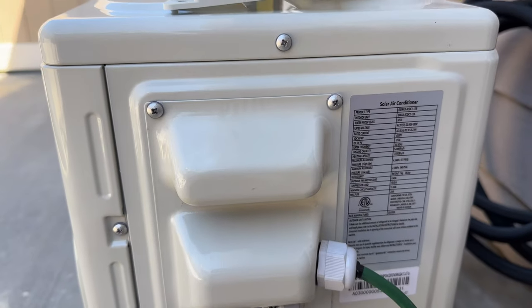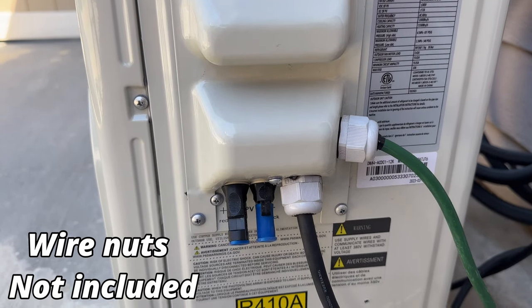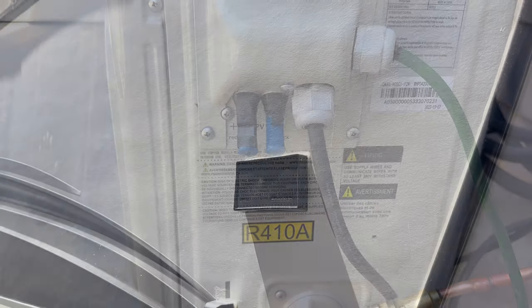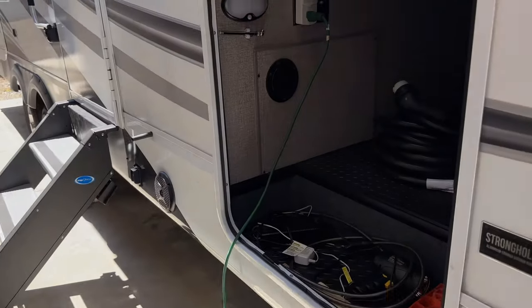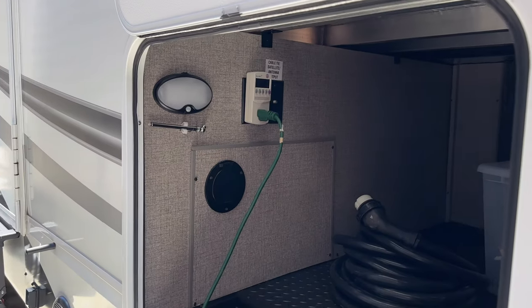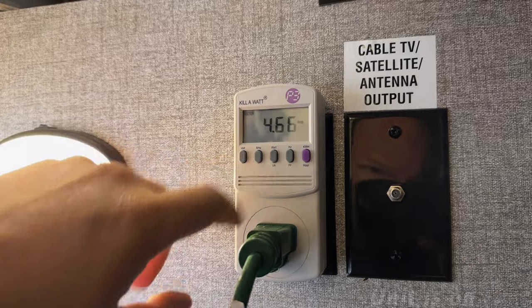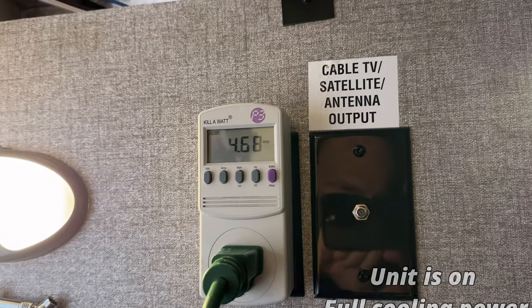The hardest part of the job will be maneuvering your copper wires, which you do not want to kink. The AC wiring is pretty easy if you're familiar with it. The control cable is just plugging in 1-2-3-4, and your DC solar input is also pre-wired. I've been plugging this into the side of my RV, but since I'm showing how much power this actually uses, I put a little meter in here. At around 10:30 in the morning at about 85 degrees, it's using 560 watts and about 4.7 amps.